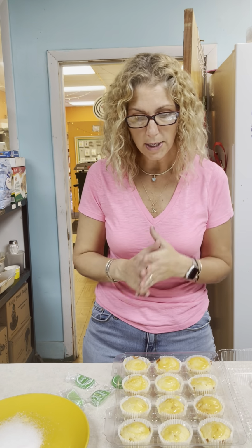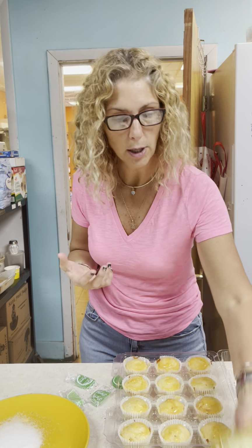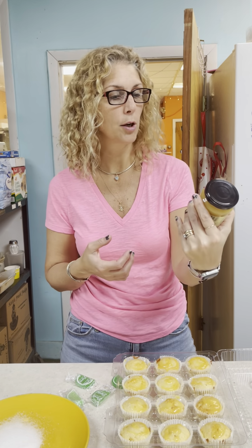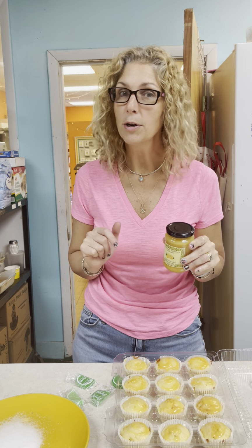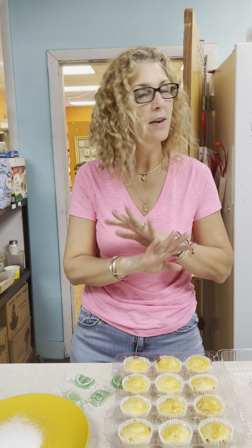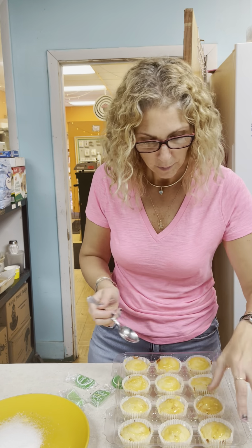Okay, then what we did was we make a really popular flavor with lemon curd. We actually use this one from Thursday Cottage. It's imported from England. They know their stuff, and we don't mess with things. Once they're working and people love them, we never touch it. So I could probably make it, but I don't. Why make my life harder and make my customers mad? Never, never.